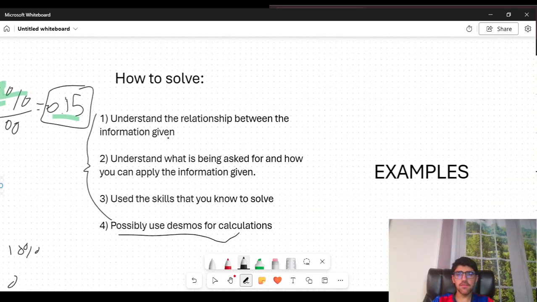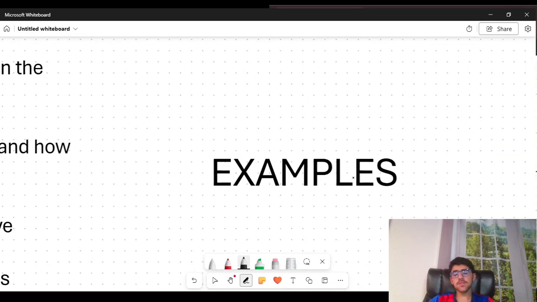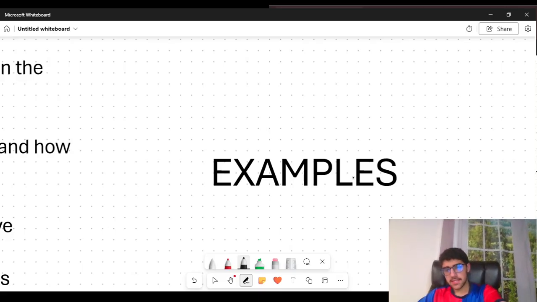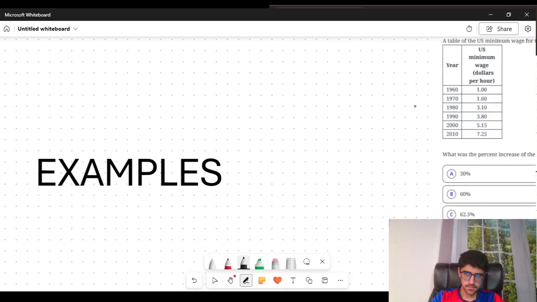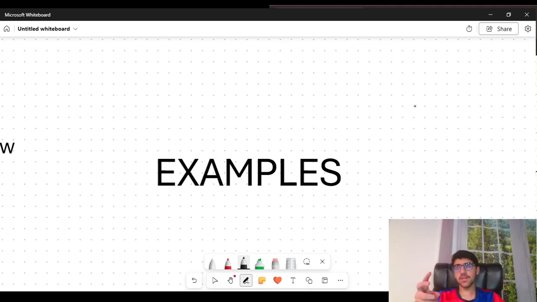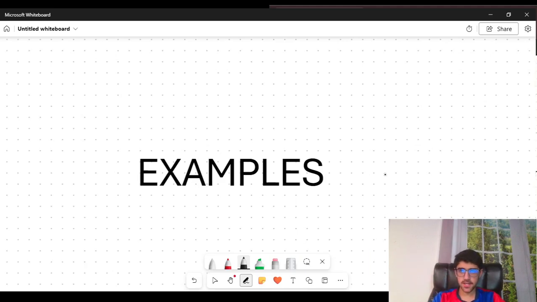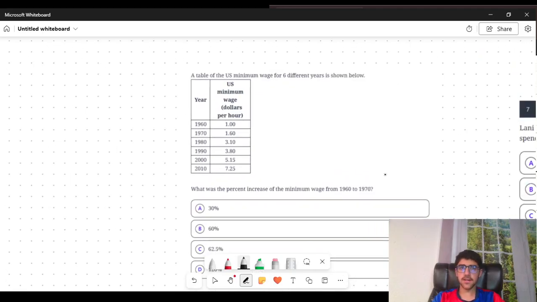So that is it for how to solve. Let's move on to the examples. And as always, I like to repeat this. Make sure that you are solving the examples on your own before watching my explanation, because that will not help you learn the SAT math, and will just give you a false sense of understanding, which might be harmful on testing. So as usual, we're going to do 2 easy questions, 2 medium questions, and a single hard question. And so let's get started.